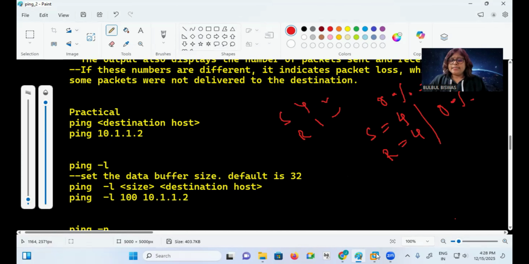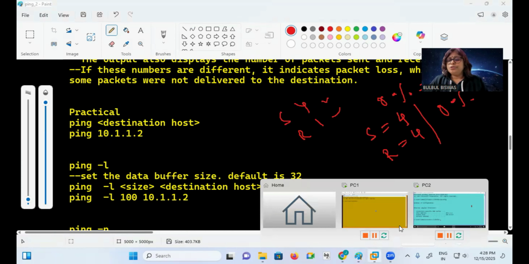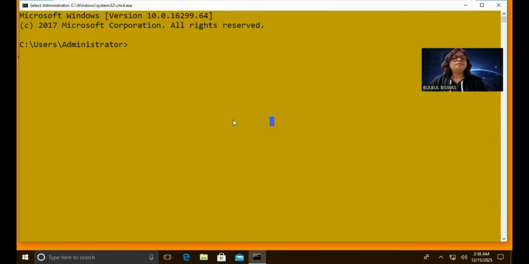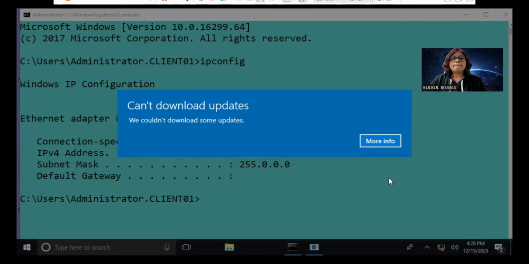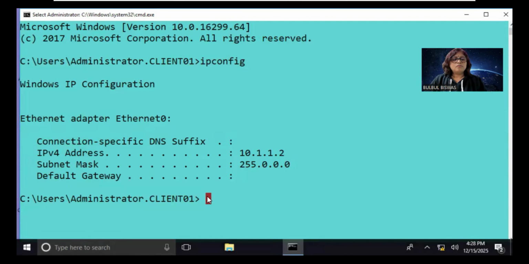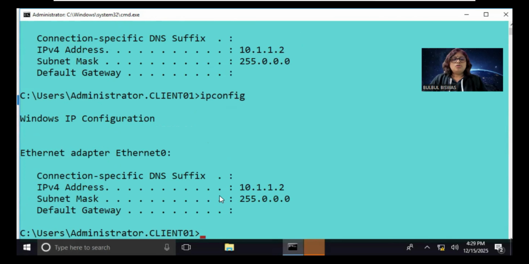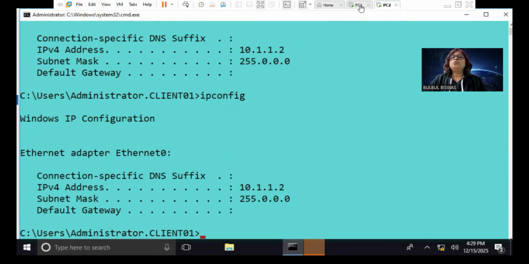Now practically we can see this, and I will show 2 to 3 switches of the ping command also. So see, what is the IP of this system? I have another system also, so here I'm also typing ipconfig. This is 10.1.1.2.